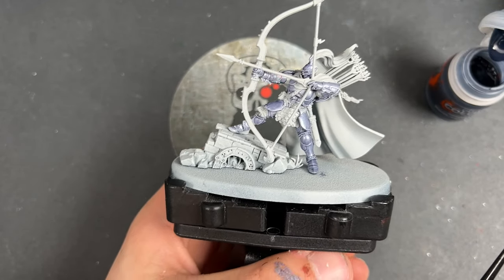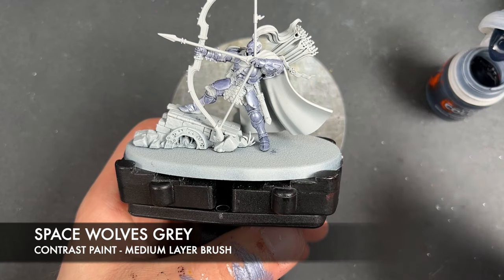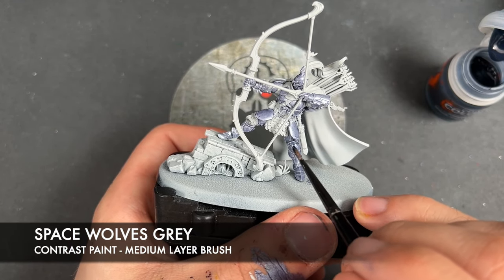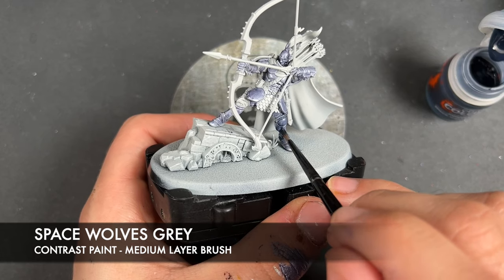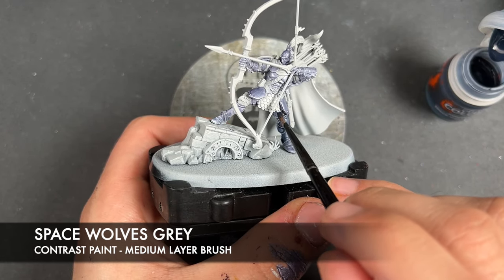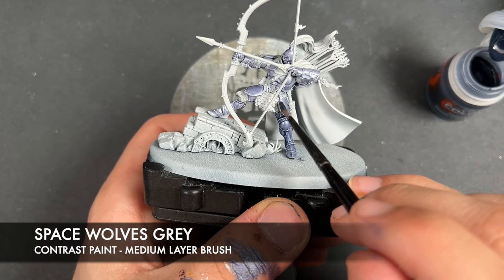So with that Grey Knight Steel applied, what we're now going to do is take some Space Wolves Grey and use this to shade all of our silver armour. This gives us a really beautiful bluish tone, which I just love doing.